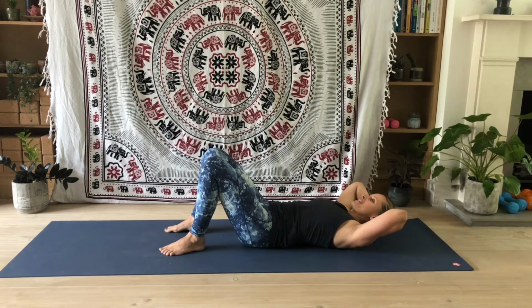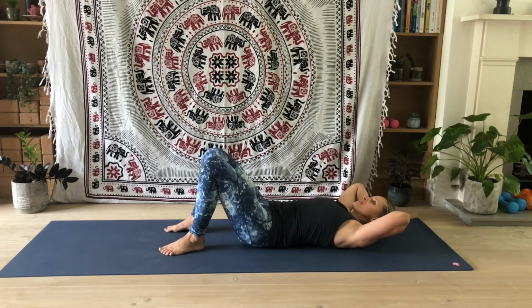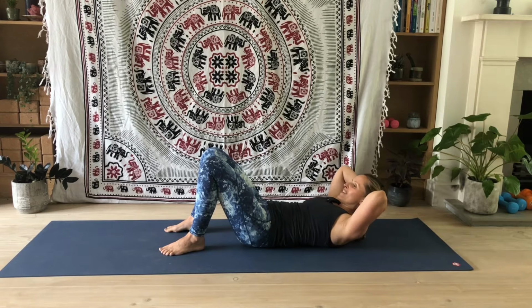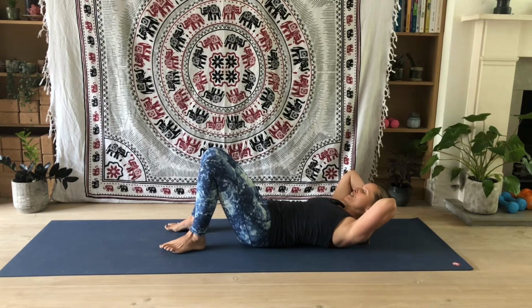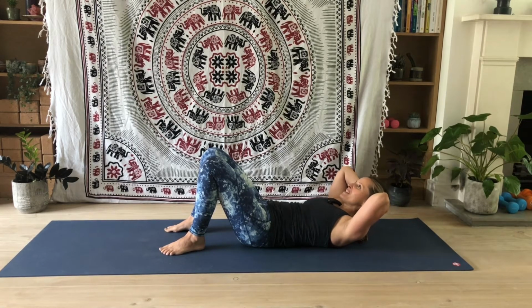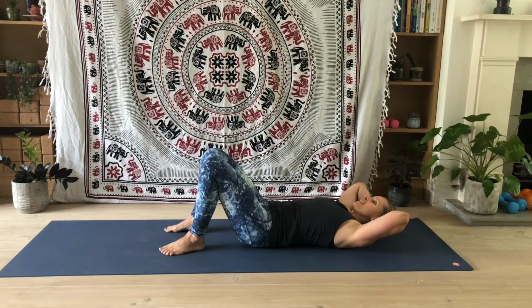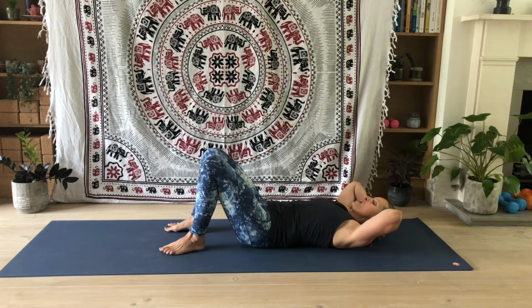Keep going. Slow movements, controlled movements, using your muscles, not momentum. You're working with your abdominals, not with the muscles in your neck. So keep your head as heavy as you can. Keep your lower back down on the mat. Let's do 2 more here. 1 more. And release. Place your head down.